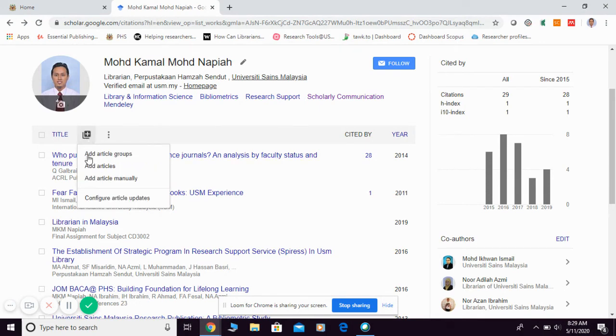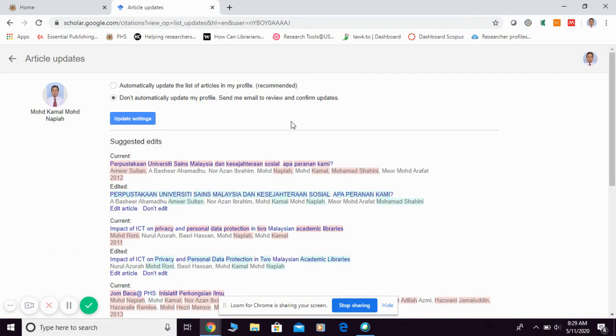Okay, another thing, you need to click this one in order to configure article update. By default, Google Scholar will choose this one, automatically update the list. But I strongly suggest you to choose the second one, because if you choose the first one, what is going to happen is every time Google Scholar identifies any article on the web that they consider under your name, they're going to update it into your profile automatically.